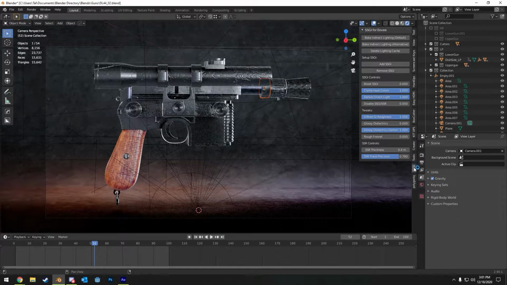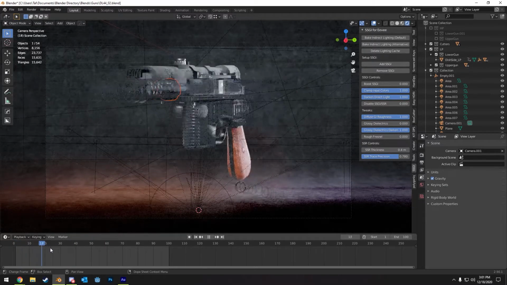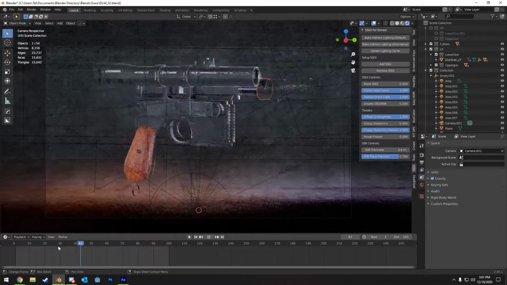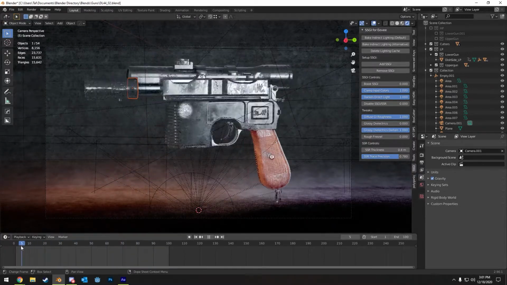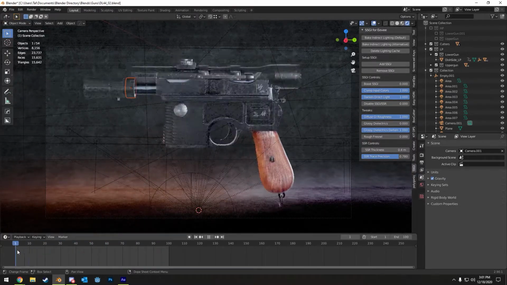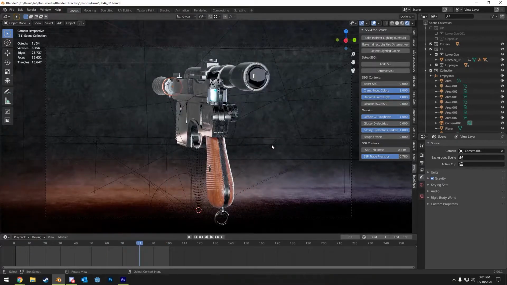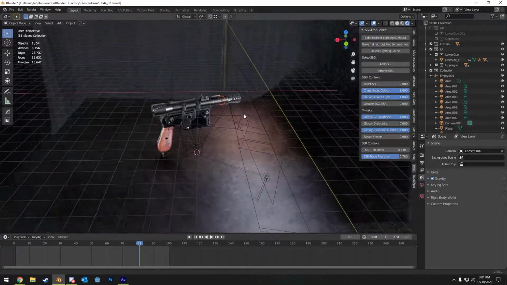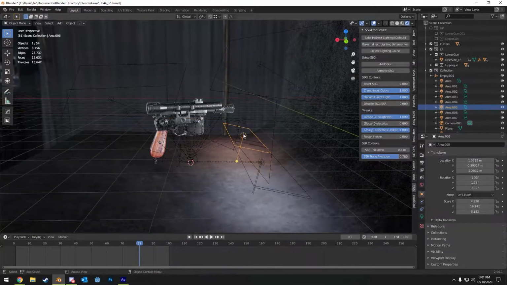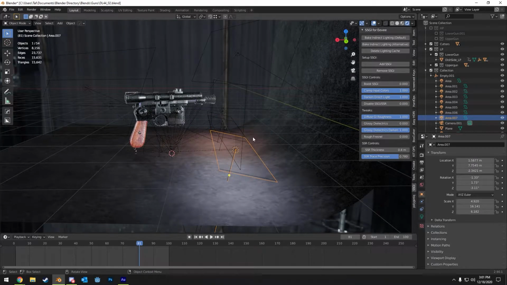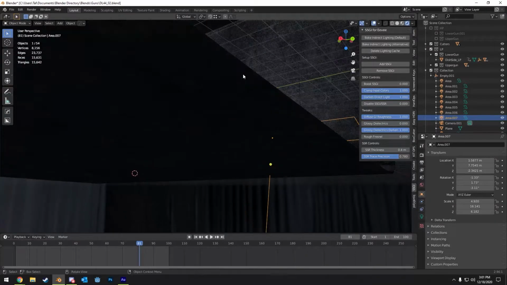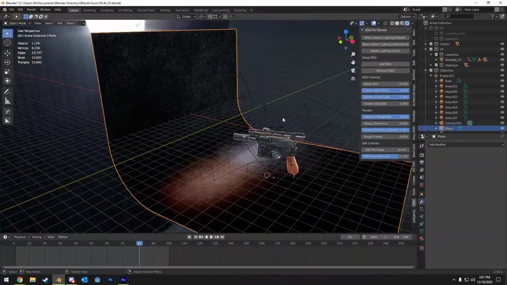I'm using the SSGI add-on for Eevee, screen space global illumination, something like that. It's a great add-on. It makes Eevee look a little bit better, a little more realistic. So I was toying around with that. So that's how I animated. I just animated it rotating. Obviously, I have some lights set up here, some warmer colors over here, some cooler colors over here, and a simple concrete texture on this backdrop.